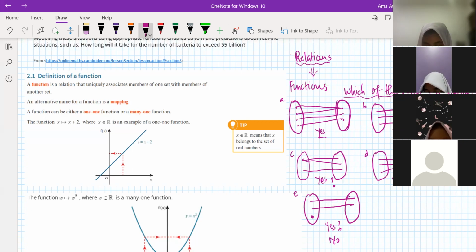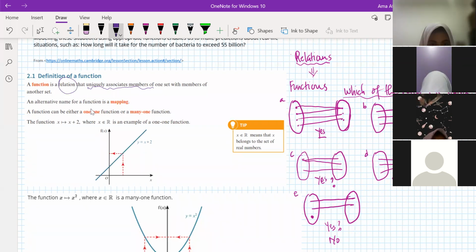So Fatima said it is a function because there is a relation, because there must be an input and output. Yes, we call that a function because it is a relation. Remember, function is a relation. But look at this definition of function here. A function is a relation. But not all relations are functions, because a function uniquely associates members. So there is a specific relation of function.